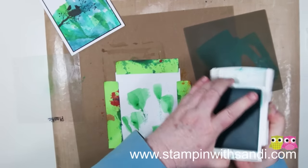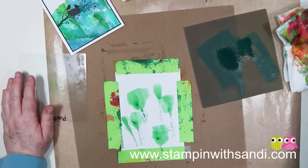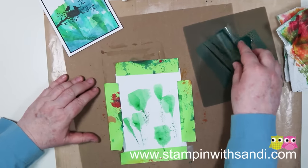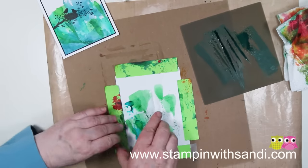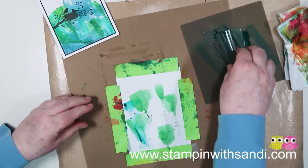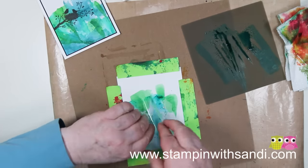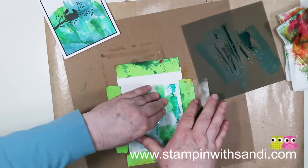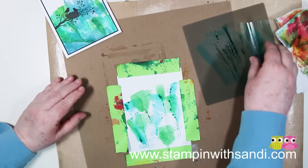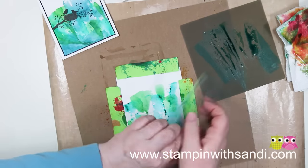So basically what I'm doing is light to dark. Okay, so again, I'm adding some ink and then I'm adding some water, and I've got my little piece of window sheet, and again I am transferring and smooshing, and you just add as much or as little as you would like. I like the blues, but I really like them mixed with greens, and the nice part about these three colors is when they blend together they don't make a nasty gray or anything like that. So that was one of the reasons why I picked the colors.